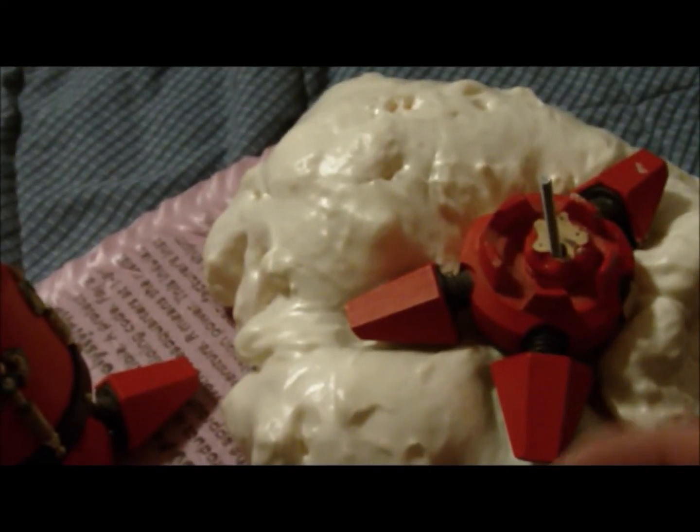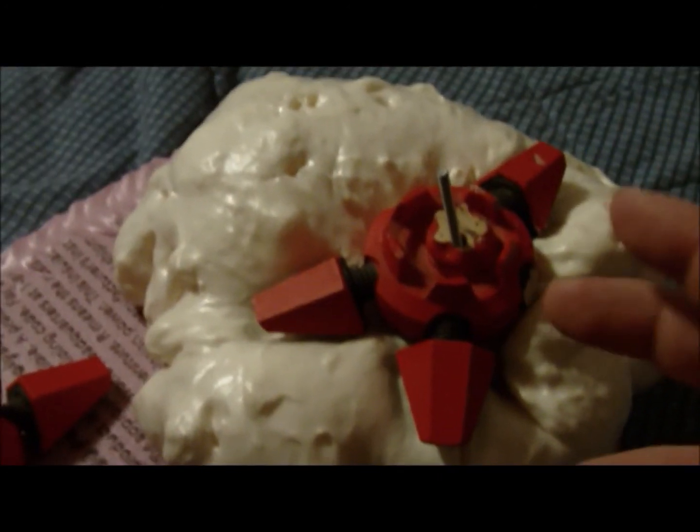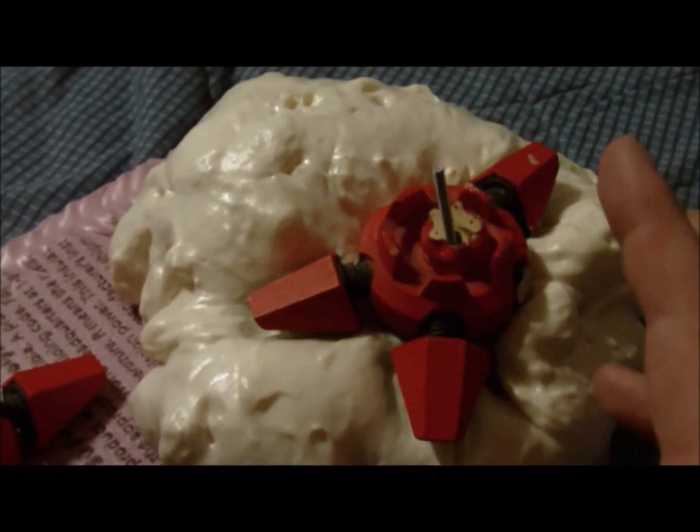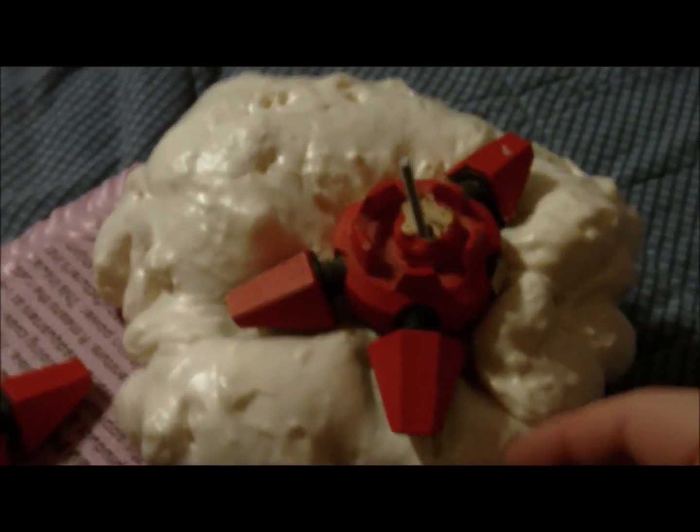So I'm going to go ahead. It's 5-minute epoxy, so it literally dries within 5 minutes. So what I'll do is I will have the feet attached, the legs attached, and then I'll make the epoxy up, put it all together, and then leave it while it's standing straight up and down, leave it put together so that I know that the legs will actually reconnect to the body.